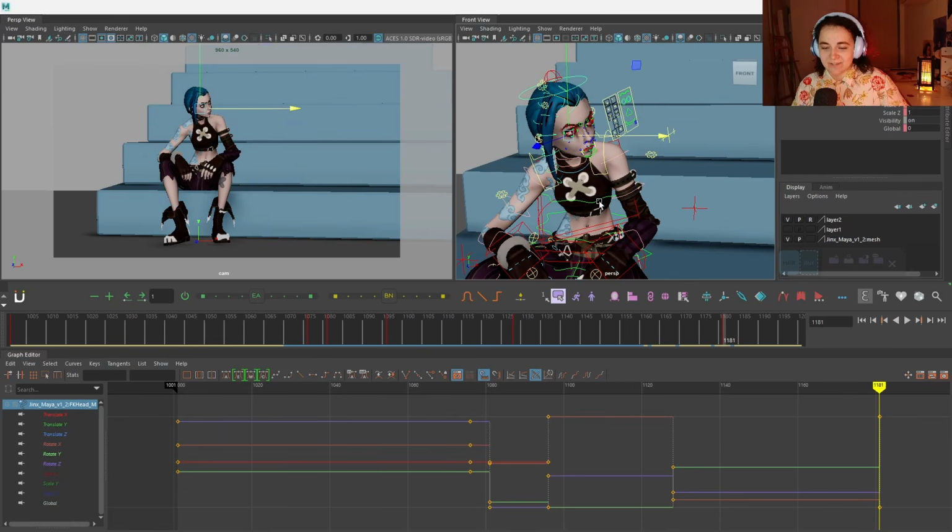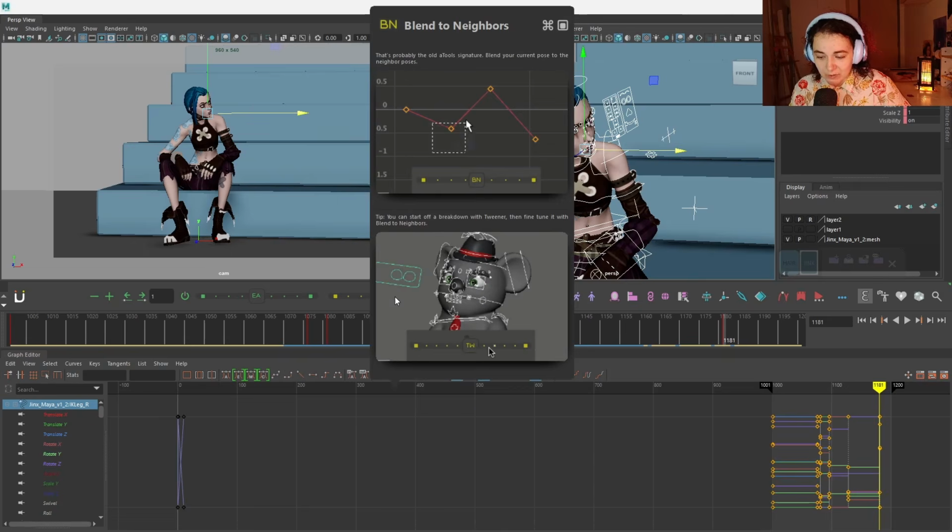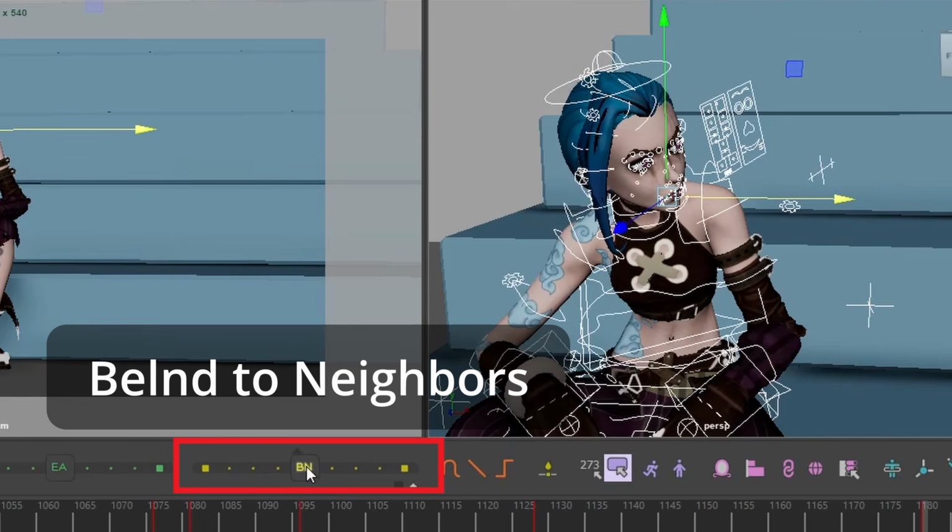So what happens is, if the animation feels like a lot, adjusting it back just by trying to translate it back is not a good idea. You can Control Z and try again, but that's also a waste of time. So if you have an animation like this, the easiest thing to do is select all, and there is this thing called blend to the neighbor, which I really like.